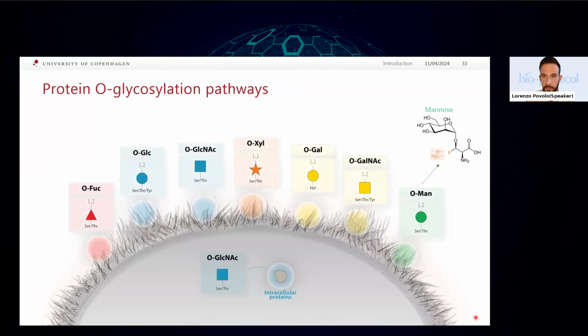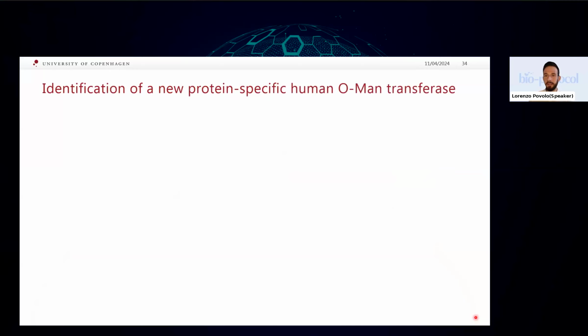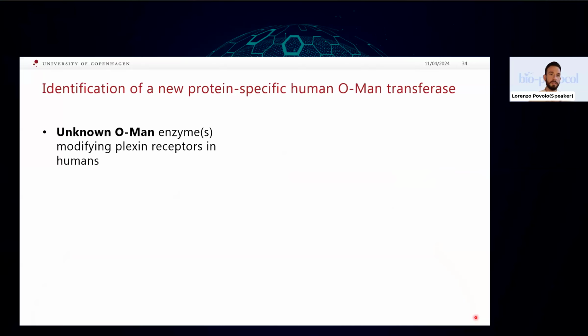So if you remember, I have worked with O-mannosylation. And one of the research questions that I had was to understand the biosynthesis of O-mannosylation. What was known before the beginning of my PhD was that there was an unknown pathway for O-mannosylation that was still to be discovered. Here I'm skipping a little bit of details, but if you're interested, there are some references in this slide. But in order to try to understand what this O-man enzyme was, I used a glycoproteomics approach.